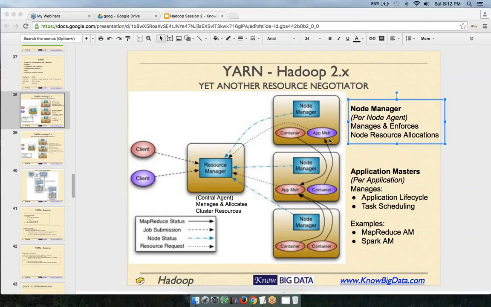App master is kind of head office, or you can say app master further decides what it is that a client wants to get done. If it's a MapReduce app master, this app master would first request the containers for running mappers, and then it will again request containers to run reducers. Okay, that's how the magic begins. So the app master contains the core logic of every computational framework, whether it's Spark Application Master or a MapReduce Application Master. The Application Master contains the core logic for the logistics of the whole framework.